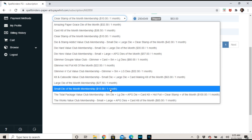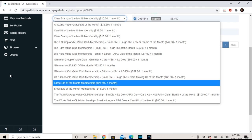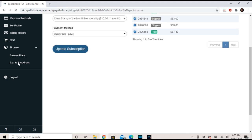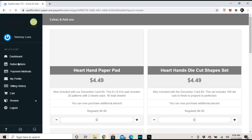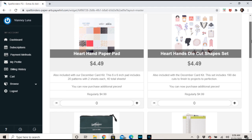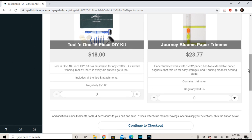Tomorrow I'm going to add the small die since today it would give me the December version I already have. If you also want to add extras and add-ons, click on Browse, then Extras and Add-ons, and you can add the paper pack for next month. This is something to do after the first, because if you mess around with it today you might get this month's items. I'm going to wait till tomorrow and add extra paper — it's very cute. Just click plus, then Continue to Checkout, and they'll add it to your kit.